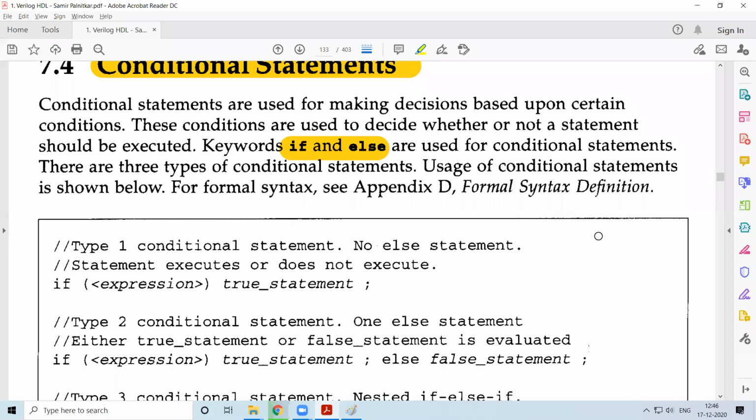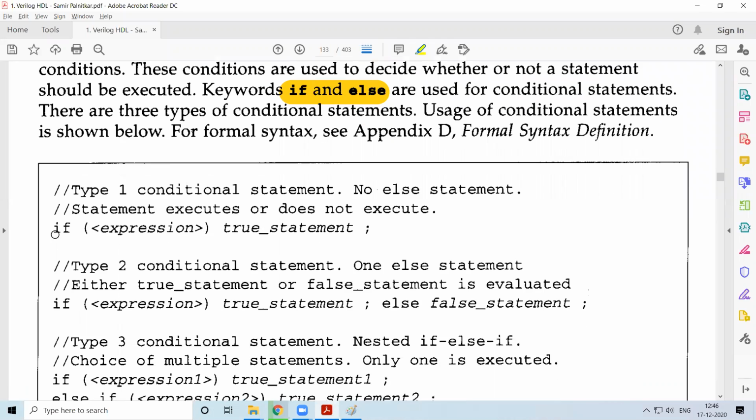How do I specify the different aspects, as in C programming? I can have only one single if statement, I can have an if else statement, or I can have nested if else statements. All possibilities are present, and the same kind of possibilities are present in Verilog.